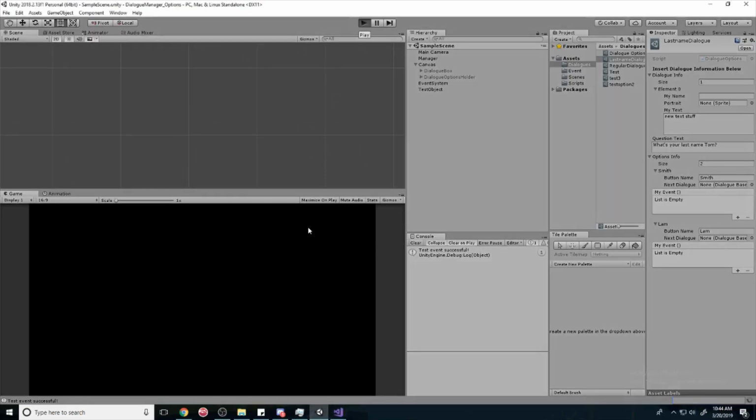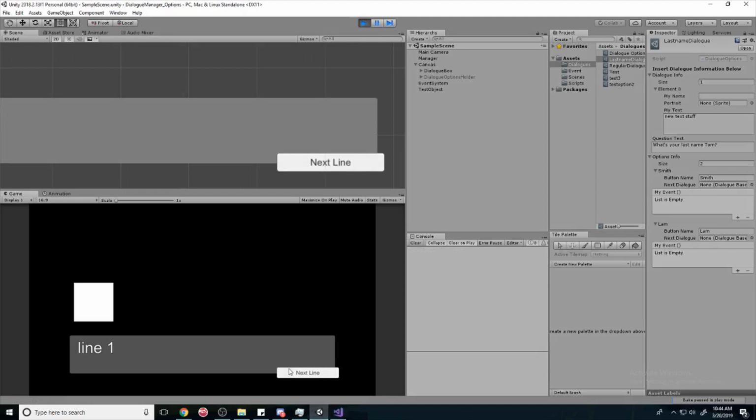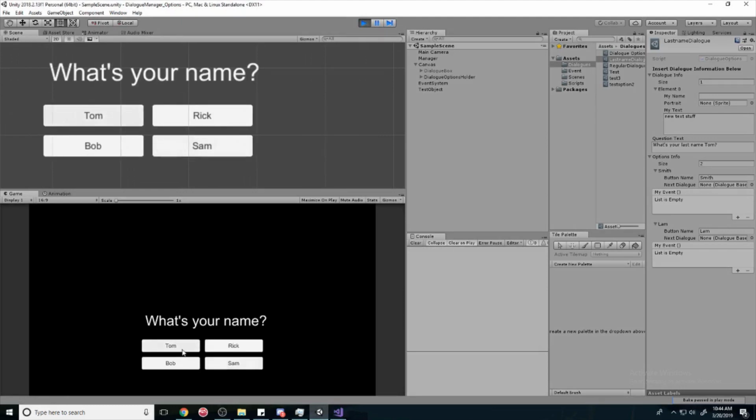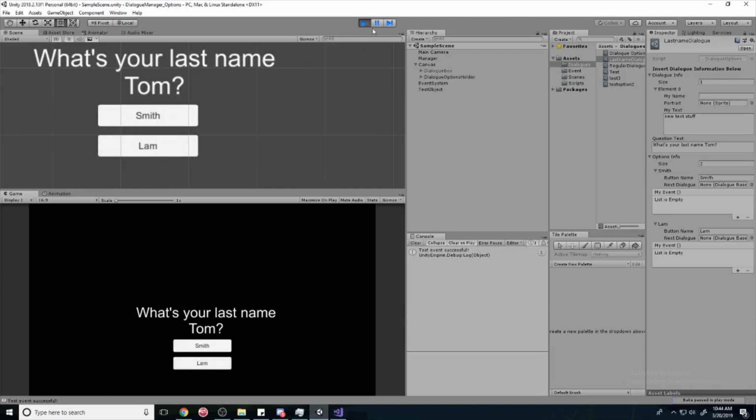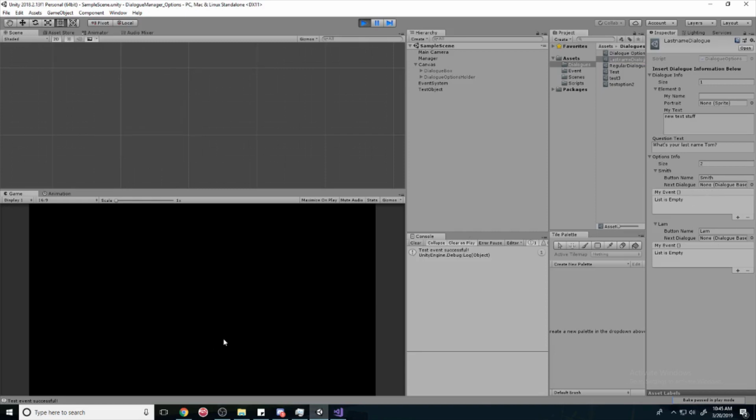And that should fix it. It's name Tom, we get some new text, boom, and then there's only two options here you can choose from. And then let's say we click on one, and as you can see here in the last name dialog, there's no next dialog. So what happens when there's no next dialog? Well, it'll just close. And that is actually it.